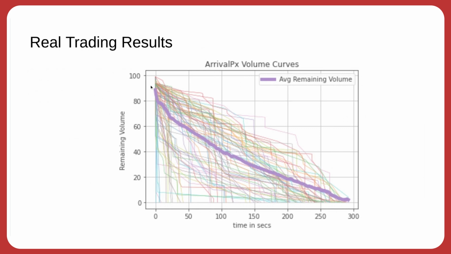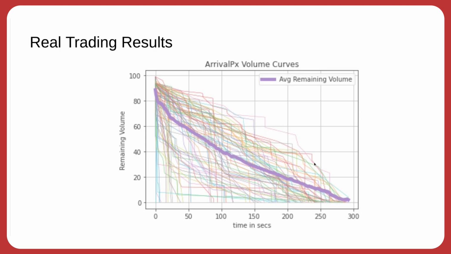And this is really quite interesting to see here, because I did a whole lot of trades, probably about 50 or so, and I start with a position of 100. Then I basically run this execution profile. When you write this as an algorithm, it's called the arrival price algorithm. So I run this arrival price algorithm through a number of trades. And what you can see here is that some of these trades get executed really, really quickly, they go through really fast, and some of them take quite a bit longer.